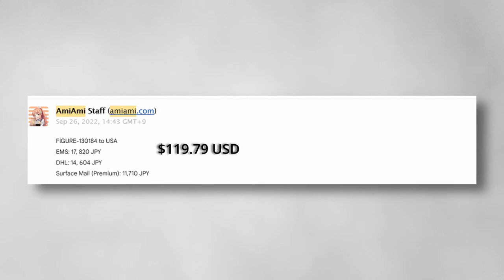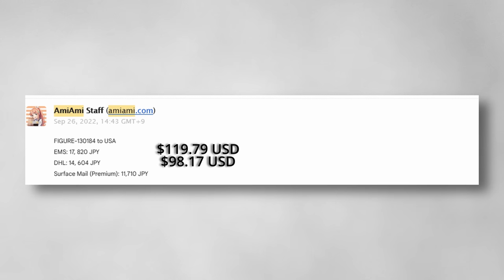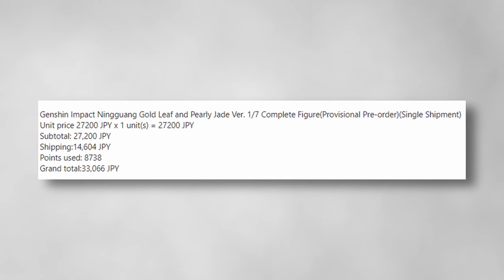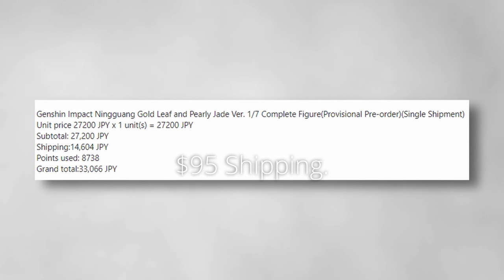So yeah, the box is pretty cool, which also reminds me the shipping cost is going to be kind of expensive for this particular figure. Depending on where you live, shipping can vary and also where you buy from. From the store that I bought this figure, these are the shipping prices for the three options. You have EMS at 17,000 yen, DHL at 14,000 yen, and Surface, which is probably the cheapest one, at 11,000 yen. So you're looking at spending at least $80 plus for shipping this figure. Since I live in Canada, the only shipping option for me is DHL, so I ended up paying 14,000 yen, which is about 95 USD right now.